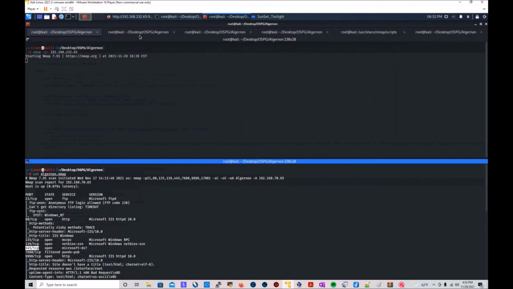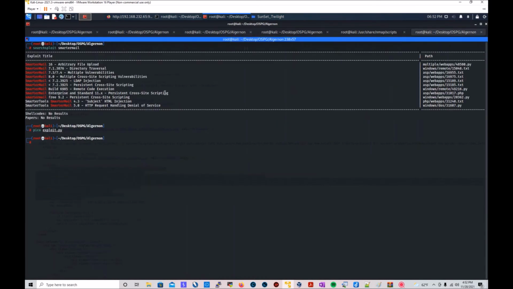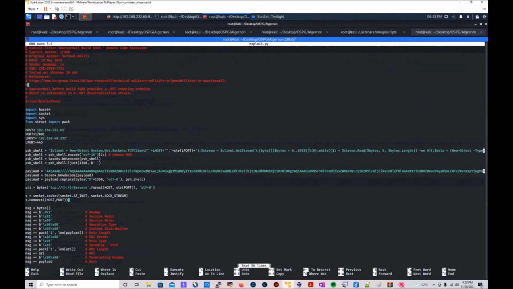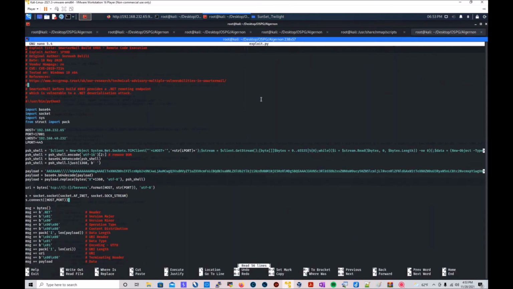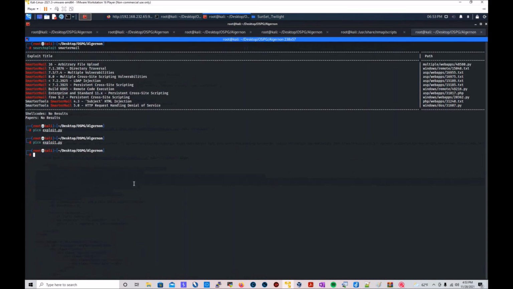So let me show you what I'm talking about here. Let's go back over to our exploit and see here. This looks like it has a random port, 17001008. So this script is going to connect to this target here on this port, and it's going to take our IP with this port and say, I want to connect to you. And as I was saying previously, that 445 on their end is open, and we'll be connecting with 445 on our end. So let me show you what it do.